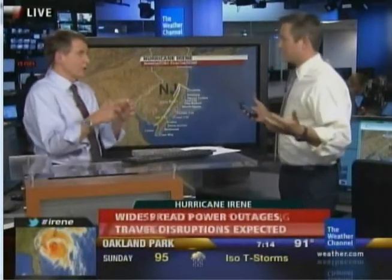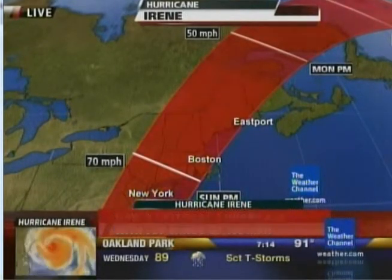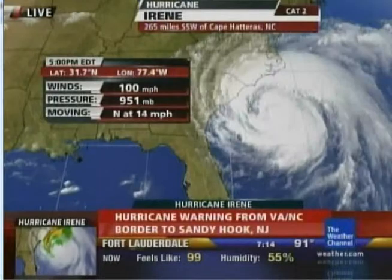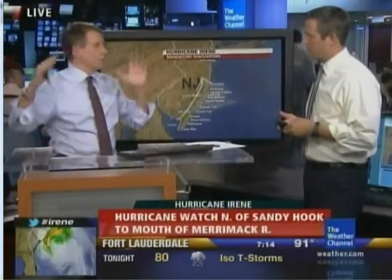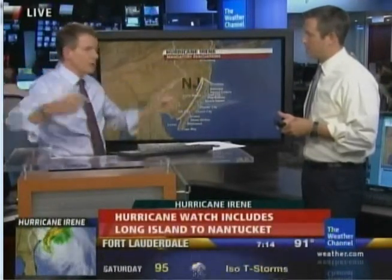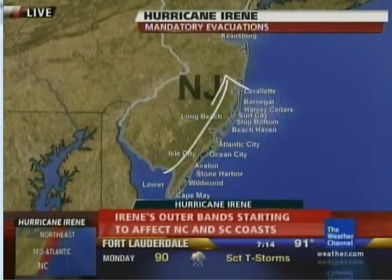Yes, the core did weaken some, but now it seems to have stabilized — the pressure was going up but has come back down a little bit, so the weakening is not significant. Secondly, the size of the storm is so big. As we found out with Hurricane Ike in 2008, that tremendous size caused storm surge in Louisiana tearing up the coast and flooding areas there, not just in Houston. So the fact that the top winds came down is good, but it really doesn't change the expected impacts up the coast — that's all about the track.